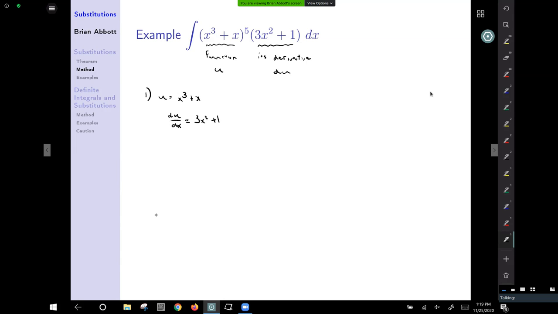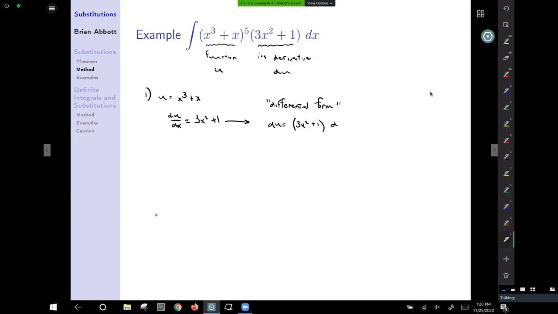Now we know we can sort of algebra recklessly with differentials. So we can put this in what I'm going to call differential form. By multiplying dx on both sides, you will get du is equal to 3x squared plus 1 dx. We could put a set of parentheses around there if you like for a little more clarity. I'm sorry, I'm making mistakes left and right here with my variables. Let's start again and say it correctly.